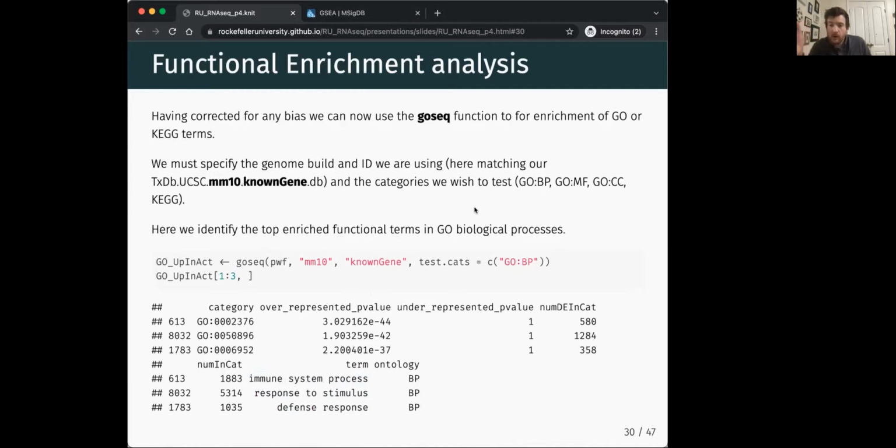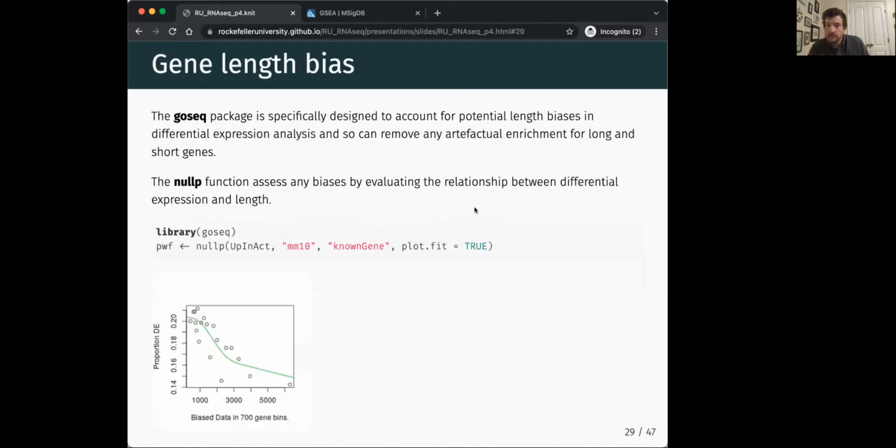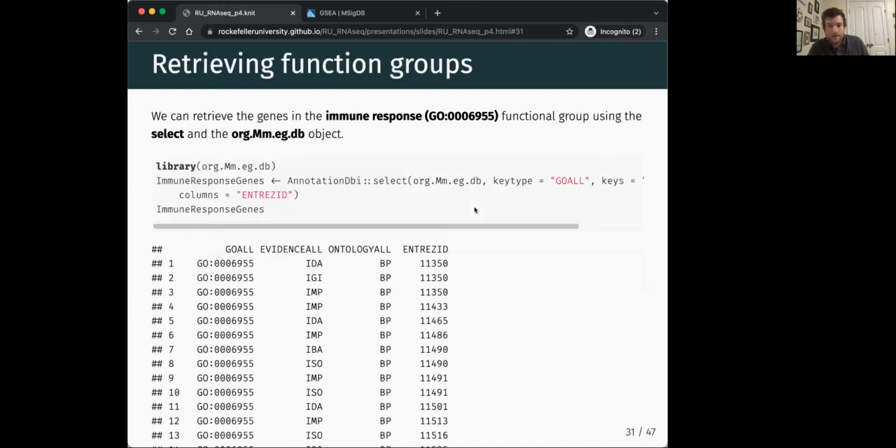But especially when you have RNA-seq and you have this potential for a length bias because of the way that RNA-seq libraries are prepared, it's good to always check this to see what your nullp is doing and to see if there's maybe a model I need to take care of.